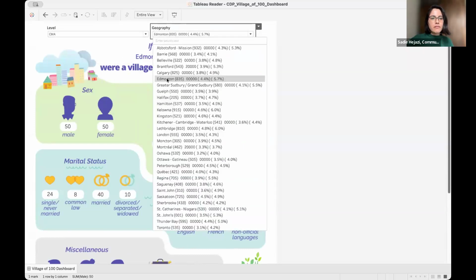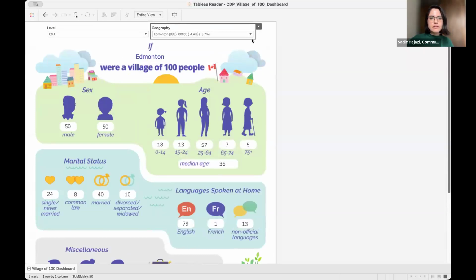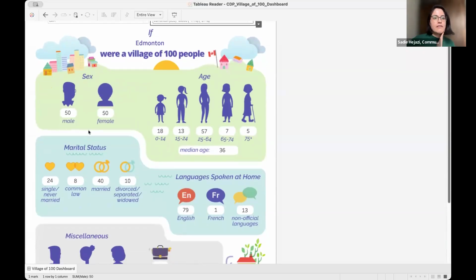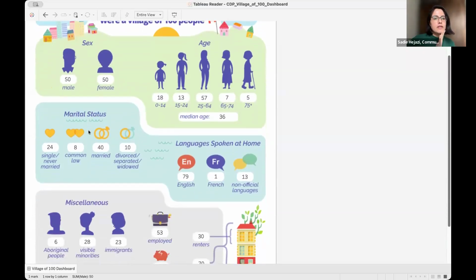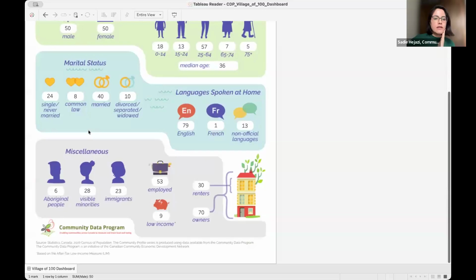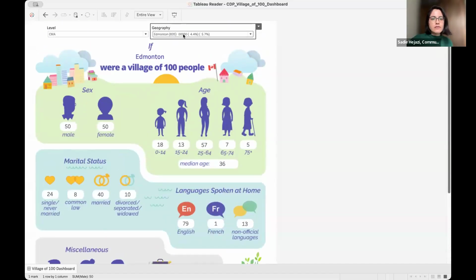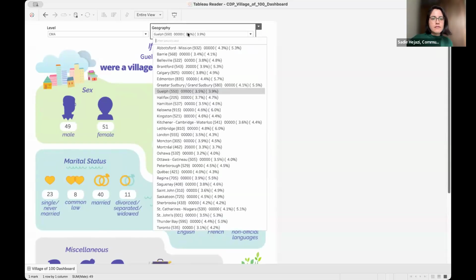So you can select Edmonton, for example, and you will see the information of the city at the CMA level: the sex, age, marital status, language, employment, and all other information. It will change as you change the geography to different cities.